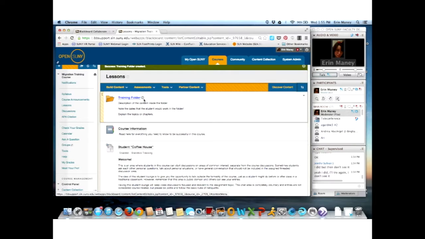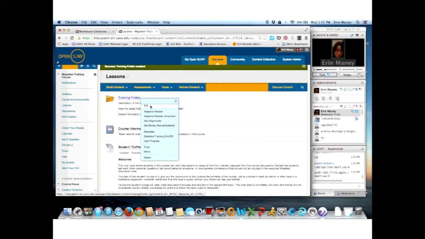So next to your training folder, don't click on it to enter it, but if you hover over it, you should get a little gray arrow next to it. That's where you're going to go back in and edit things. And this little gray arrow is not visible on the items unless you hover over them. Once you hover over the title, that little gray drop-down will appear. And when you open that, that's when you can edit that object.